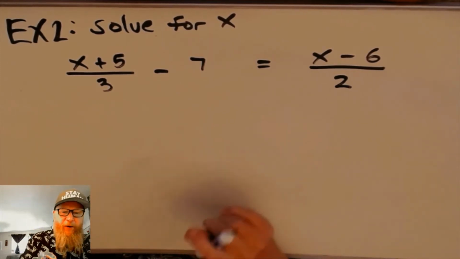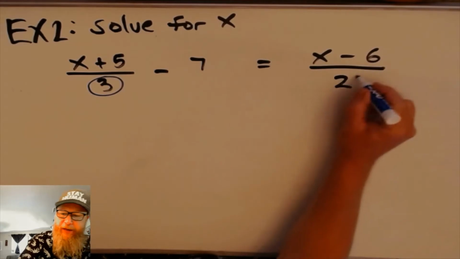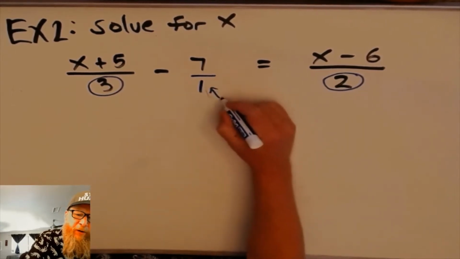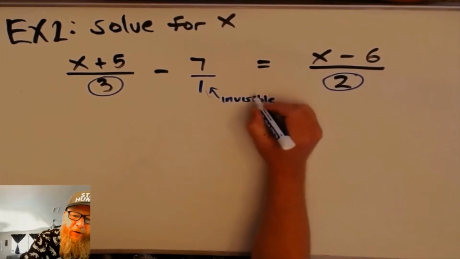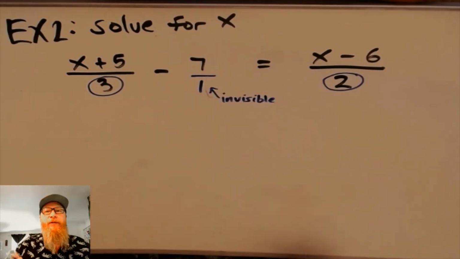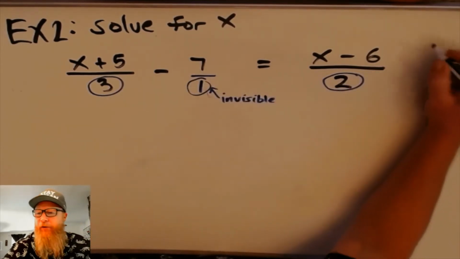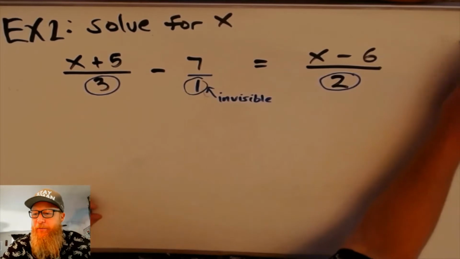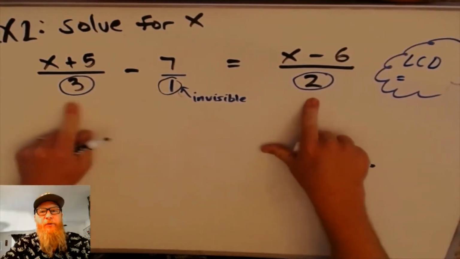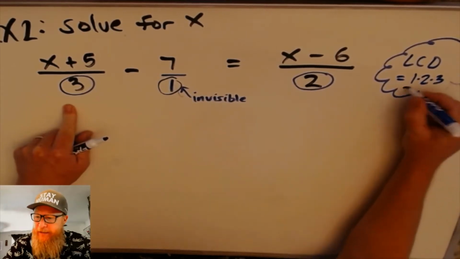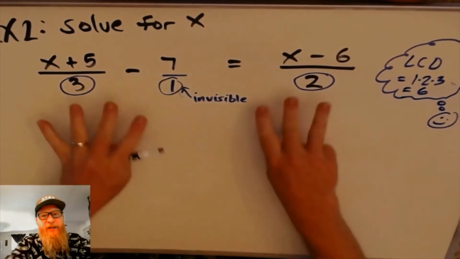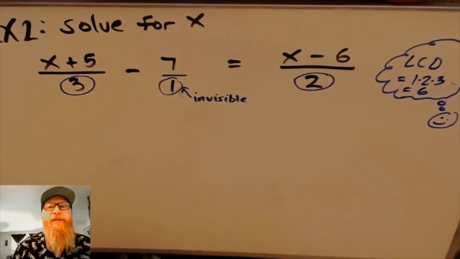So first thing I want to point out is you have to look at all of the denominators in the given problem, including the ones that you might not see. So if you see a whole number or an integer, there's an invisible 1. Remember, every whole number, every integer, every natural number has an invisible denominator of 1. So that counts. So our LCD, we can do this with some mental math. LCD is 1 times 2 times 3. So that'll be 6. And again, you probably didn't need to write that down. If these numbers get a little more complicated, I might have a more sophisticated process for finding the LCD, but in this case, it's going to be 6.